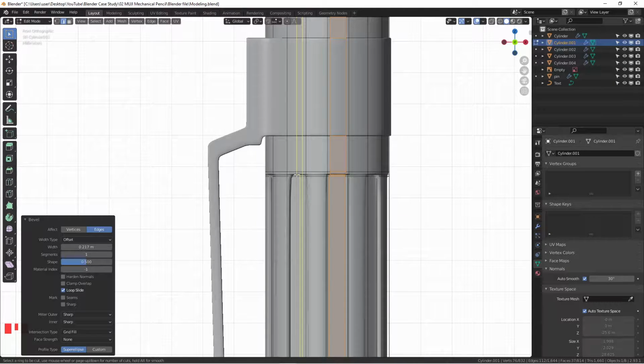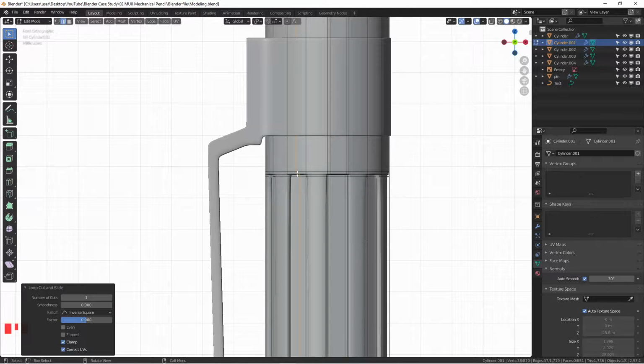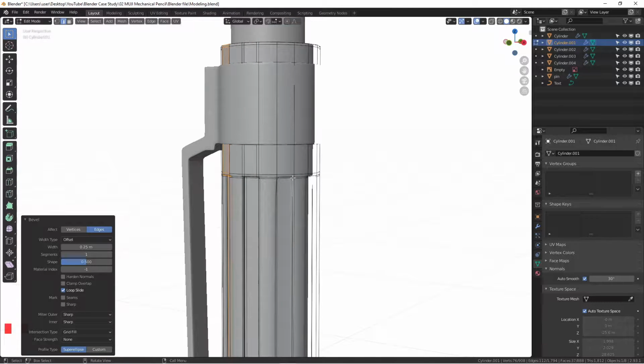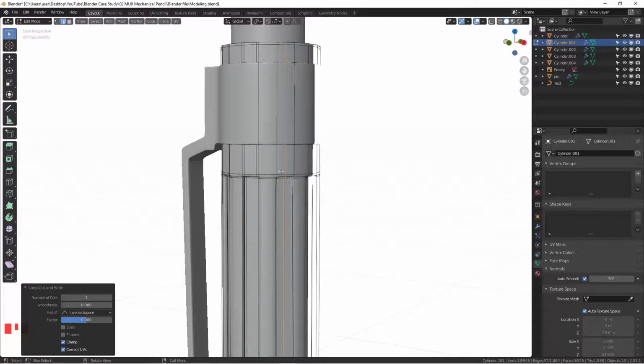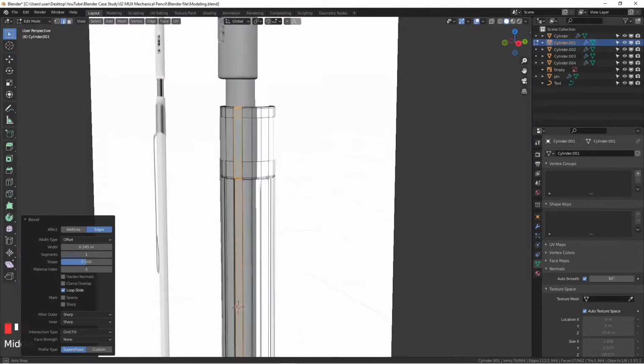So Control R, hit that, right click, and then Control B and bevel. That's a quick way to add a support loop, and it's my trick that I often use. Adding a loop cut is by default placed in the center, and if you bevel that, it's perfectly matched.